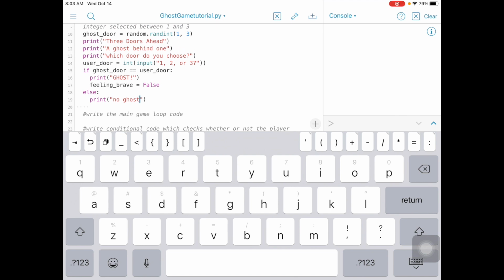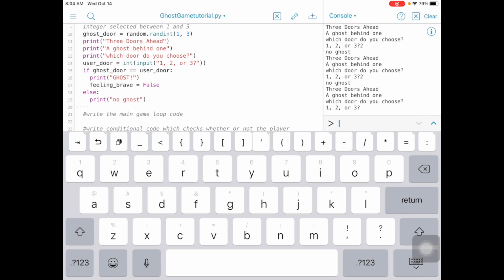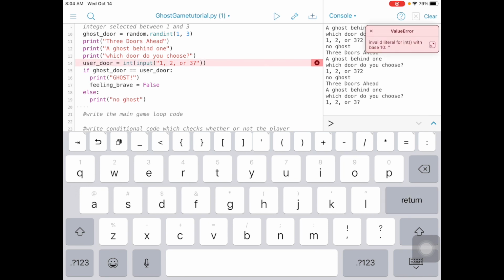Now, we need to play it to make sure that it works. Ghost game, 3 doors ahead, a ghost behind 1. Which door do you choose, 1, 2, or 3? 2. Ghost, game over. Okay, so I lost. Let's try it again. Door 1. Ghost, game over. So I lost again. No ghost. No ghost. I didn't put anything in, so that's a problem.